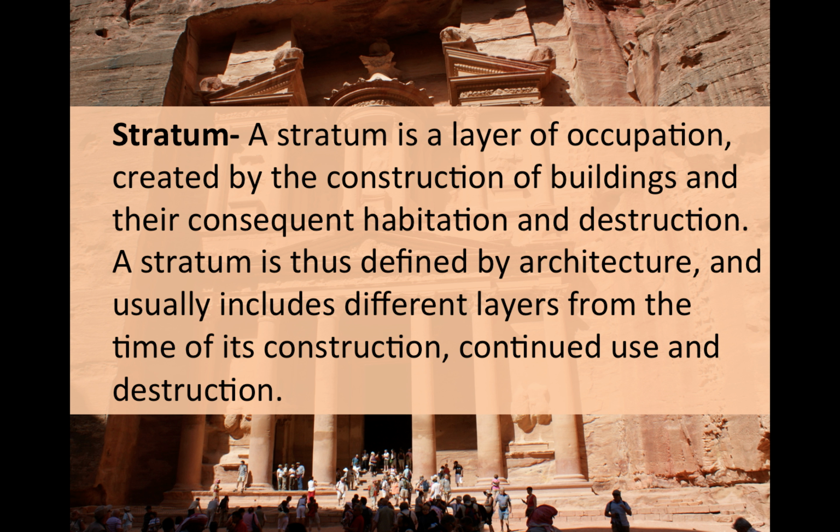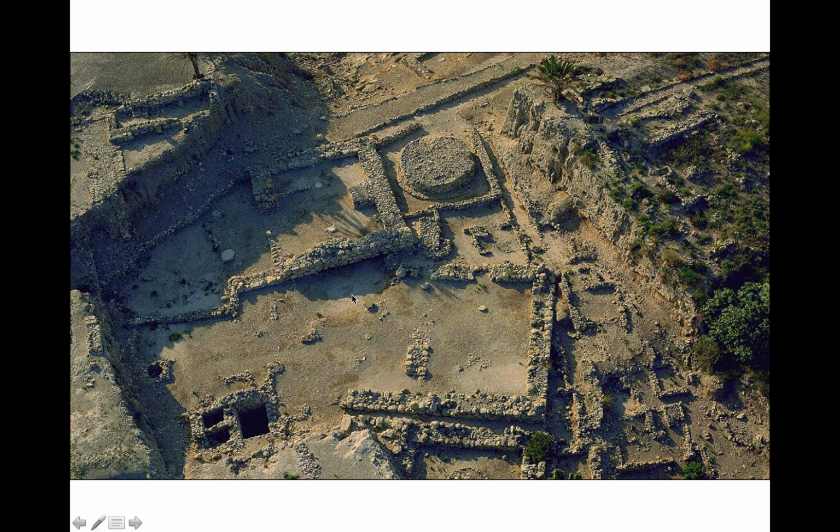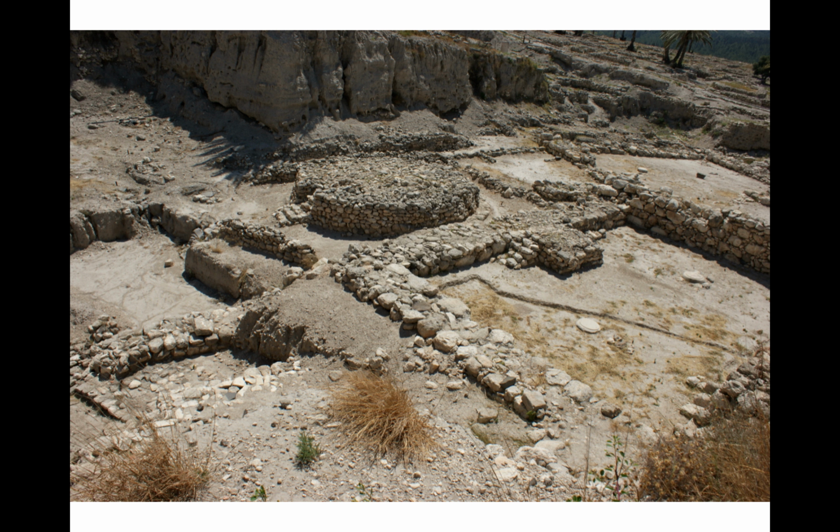Now, in this layer of occupation, this stratum, once they discover a level worth excavating and examining, you get, for instance, at the city of Megiddo, a whole ancient Canaanite temple to a pagan god and a circular altar that they were able to reconstruct, which we'll be seeing when we stop at Megiddo.